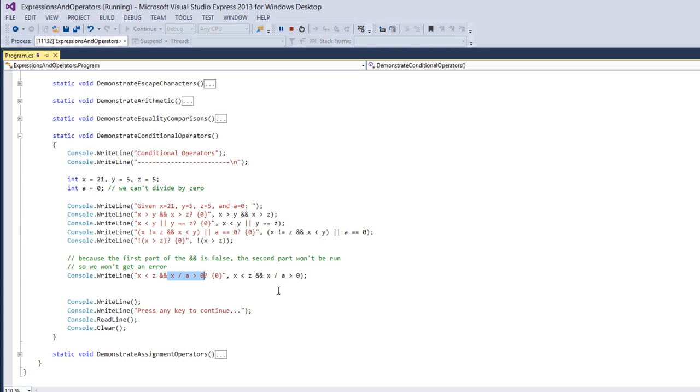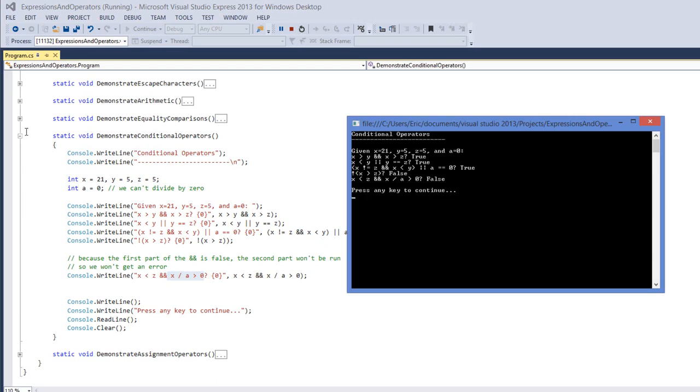A lot of times in the future, when we're dealing with nulls, you will see people check for null on the left side of an and, then on the right side of an and, command whatever that object is to do something. You can't have a null object do something, so it will automatically short circuit if the value happens to be null. And we'll demonstrate that later in the course.